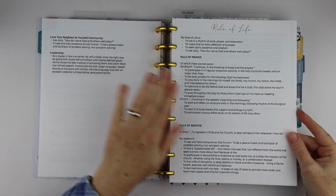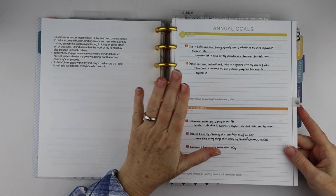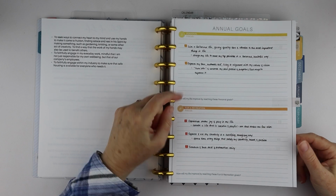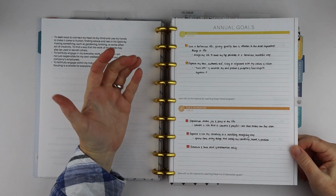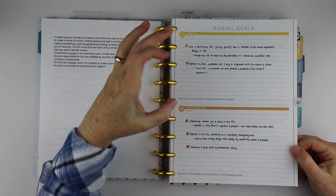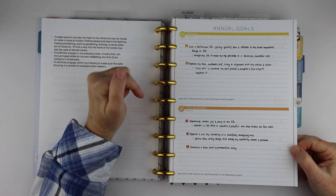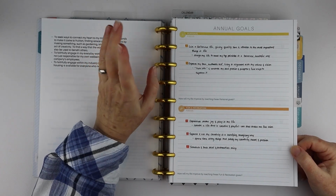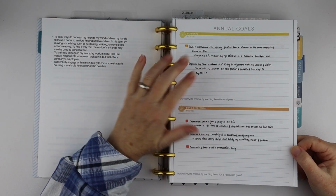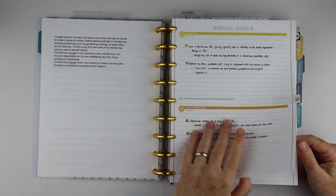I have my rule of life, which is something I created as a part of the Daughters of the King. I have my annual goals. These are actually my goals for 2023. They're pretty much ones that I'm already using, so I went ahead and just put next year's in here. And if you haven't watched my video talking about why I'm not doing annual goals, I'm actually using intentions for 2023. So that's what these are. And I've modified them slightly, reworded some of them so that they fit what I want to do.